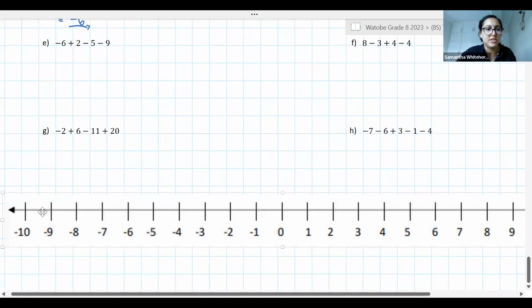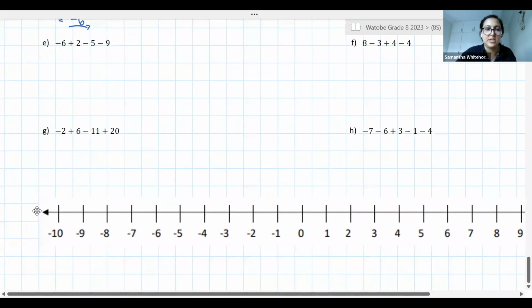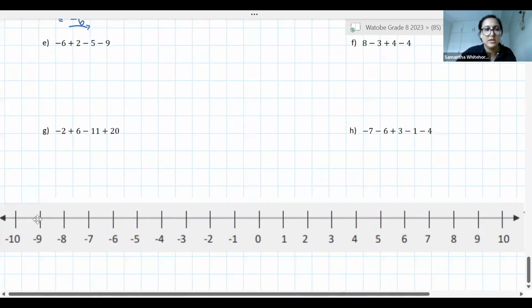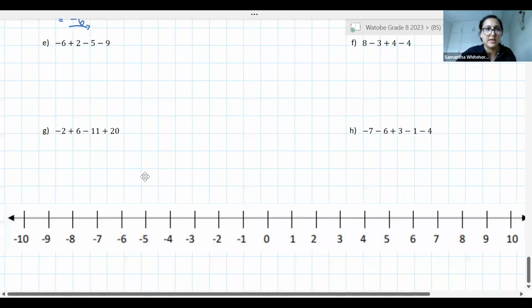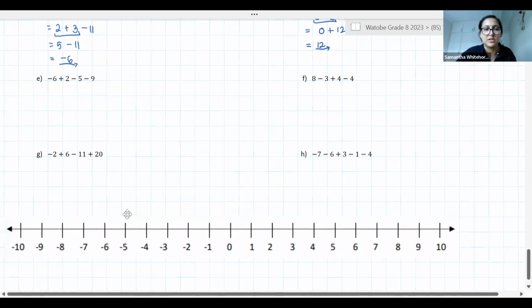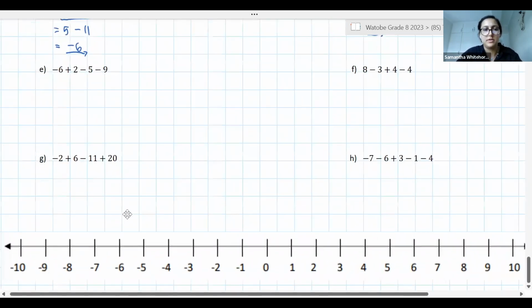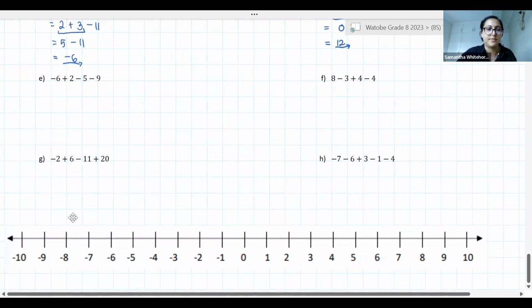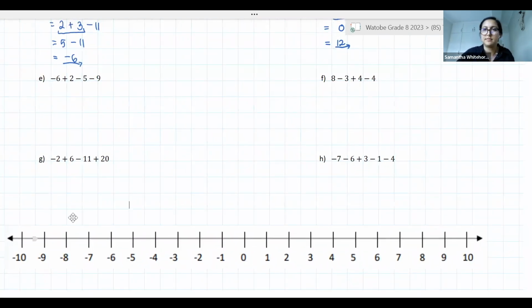Sorry, guys, I just had to quickly put the number line there, just in case you do want to use it. So I'm just going to do it like that so that you can still see the number line if you want to use it for these questions. There we go. It's also with E. Let's go, my people. Remember, calculators are not allowed. Put your calculators away. Do this without a calculator.